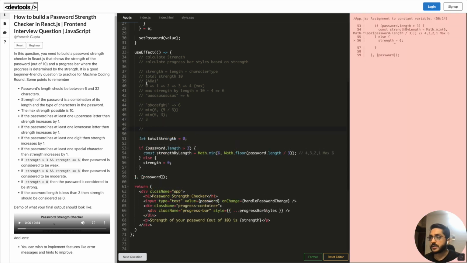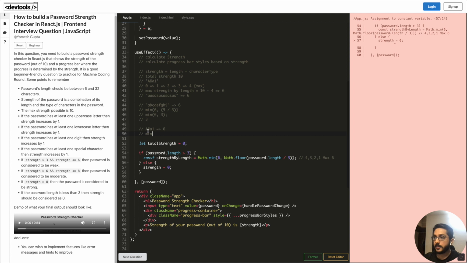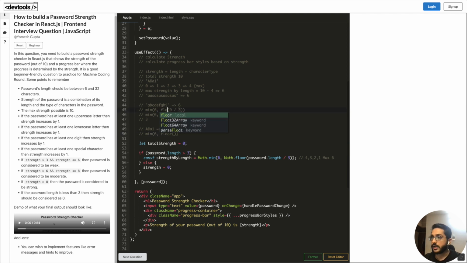Okay, let's take the example where we were calculating the password by length. We know that the max it could go to is 6, and if we apply the same formula here, min of 6 comma floor. Oh, we forgot floor here. There it has to be floor. So floor of 4 divided by 3.